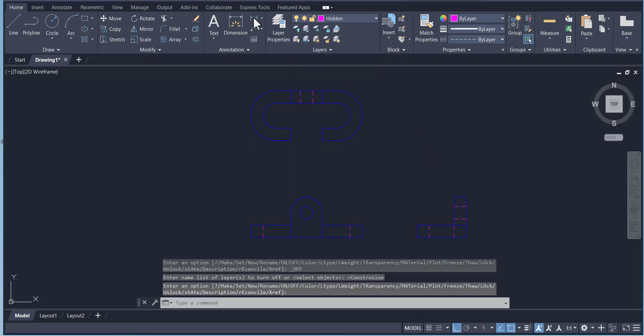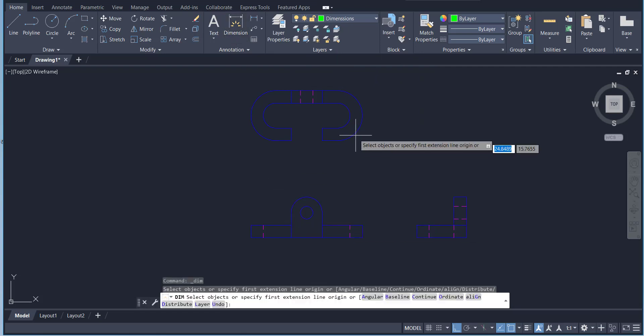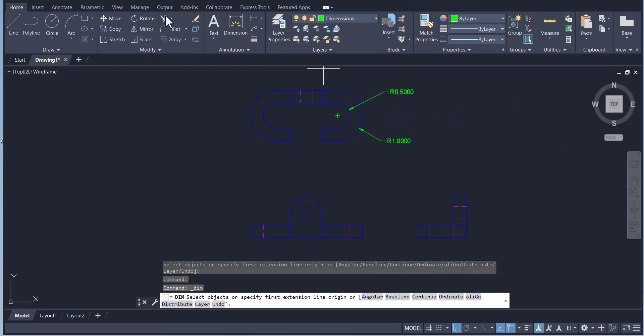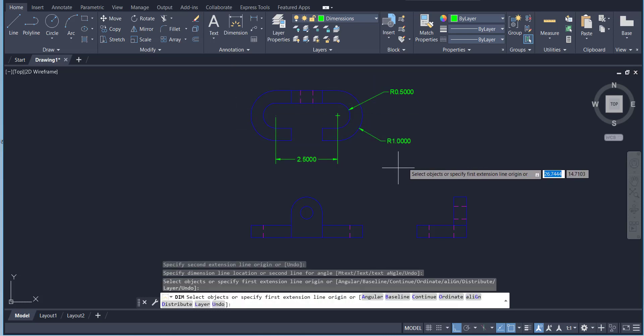Hide the construction layer — as you can see, our drawing is now complete. We have tangent edges here at the circular points; we could draw tangent edges for this circular shape from the center point, but I think there's no need. We can go to Dimension and add dimensions — for example, from this point to this circular hole we can add a dimension like that.